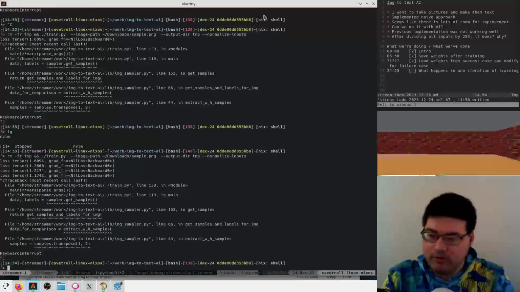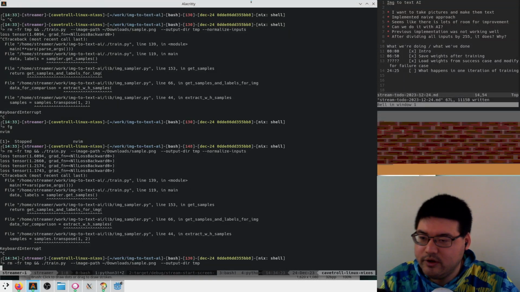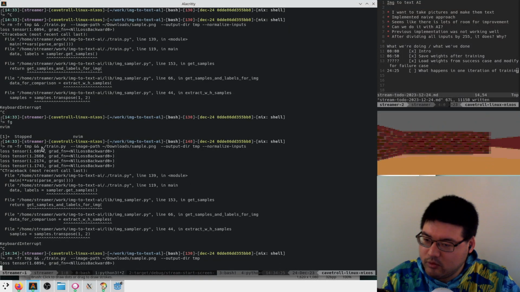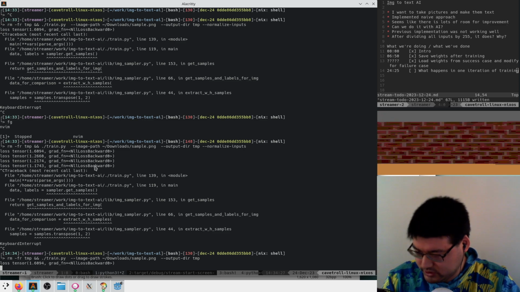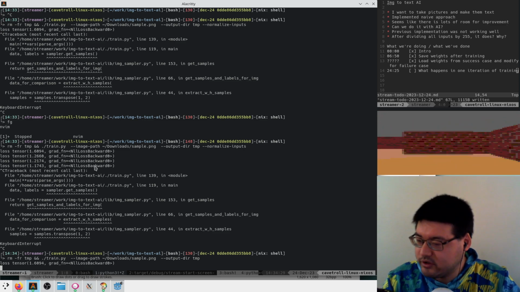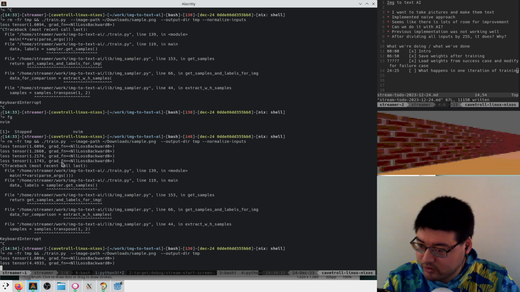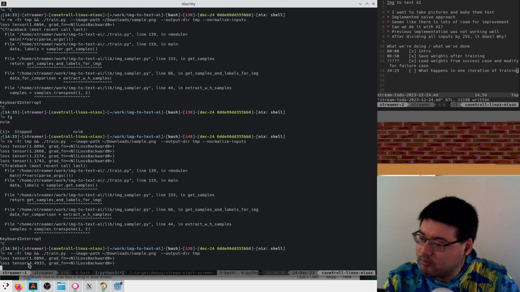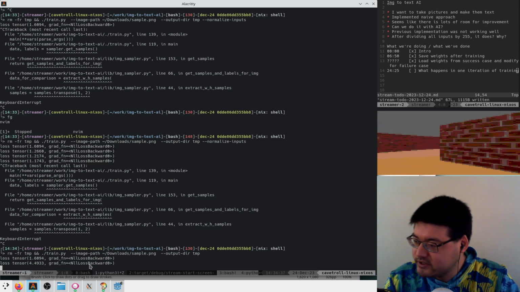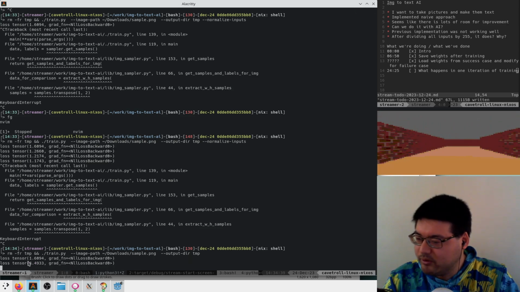Let's try again with non-normalized inputs and see if we have the same initial loss, which is good. That's a really good sign. That means that all of the same predictions were made on the first iteration. But here, with our learning rate not reduced, we're getting messed up immediately, right? We're seeing like 1.6 to 4.4.